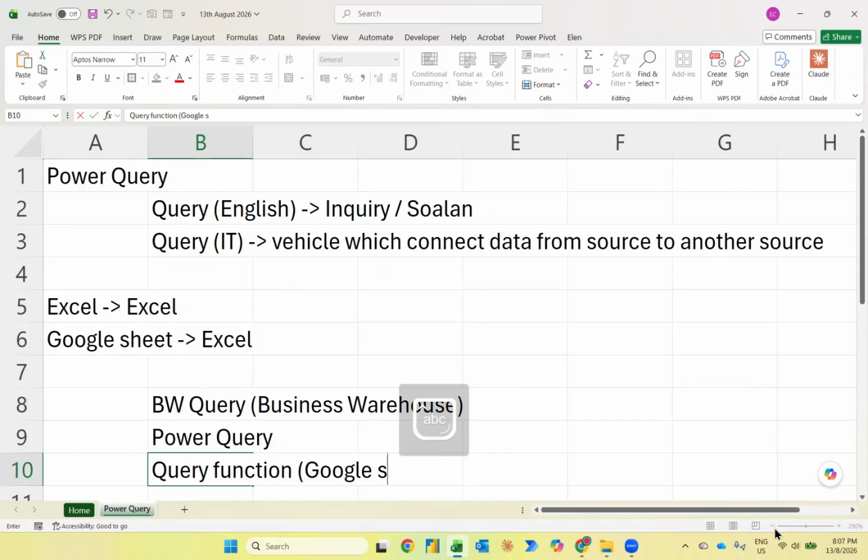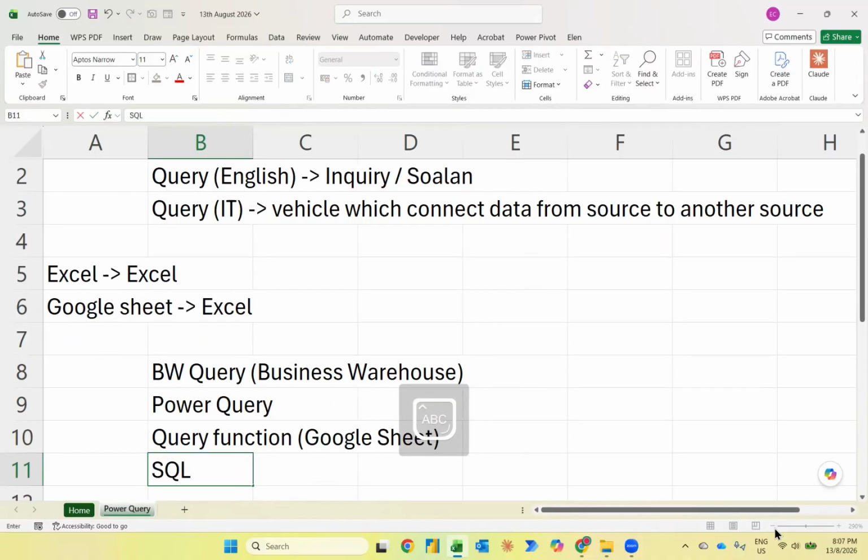And we also have SQL. So SQL stands for Structured Query Language. So basically, query dalam bahasa IT ni is basically a point ataupun a vehicle, kenderaan yang tarik data daripada satu tempat kepada tempat yang lain.